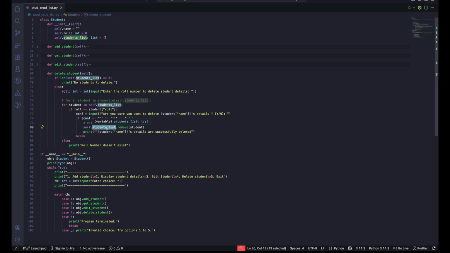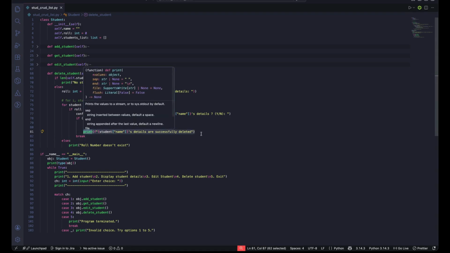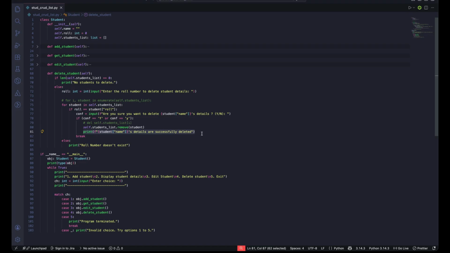And your students list is a reference variable that belongs to the class, so that is why we're using the keyword self. All right, and then we finally print that it has been successfully deleted. Moving on, we just break from that, and the reason we break is that we don't want this to print as well. So inside for-else, we have this statement where the roll number doesn't exist.